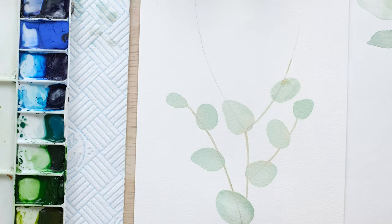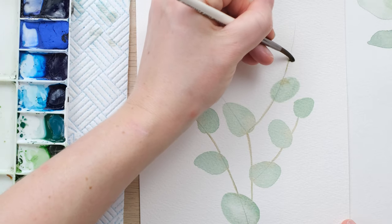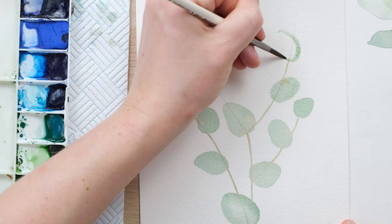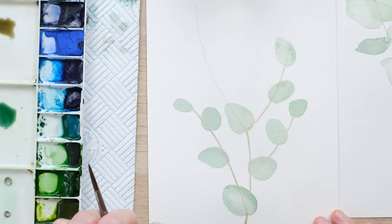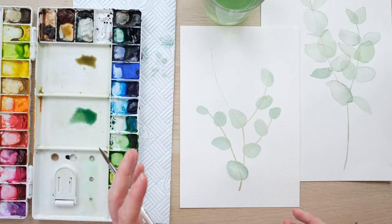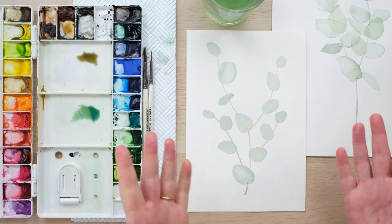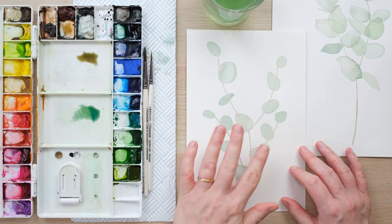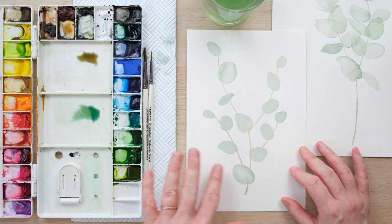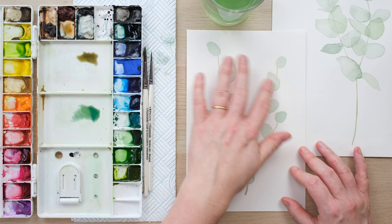Okay, so I'm just going to finish off this whole first layer and we're going to let it dry and then we'll return to do the second layer. So here is our dried first layer. I can just run my finger over the top of that and everything is bone dry.